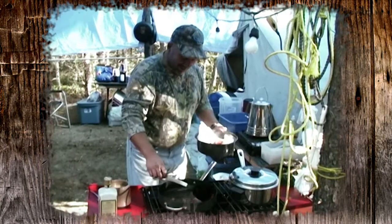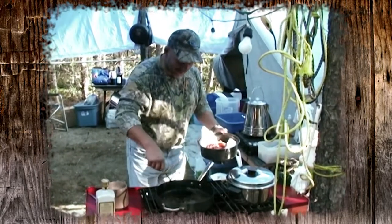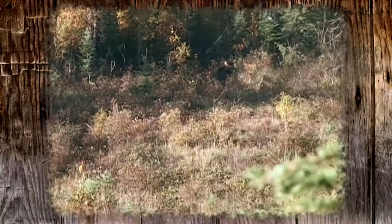Yeah, well, we had an awesome moose hunt this morning. We were a little late getting out of camp. It was windy, and we weren't that excited. We got out there, and we thought, geez, nothing's going to hear us this morning. It was cool to start with. We had some snow, so that always encourages the boys. You get a bit of snow, cold weather, seems to get the bulls going. I recall we had a bull off in the distance, fired up, and he was coming in. We're all excited, getting ready for this bull. And then he seemed to hang up, and he was taking forever to get there.